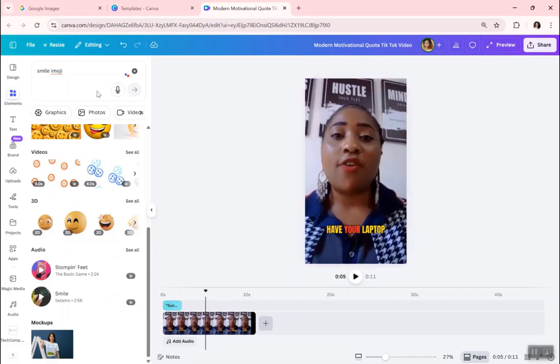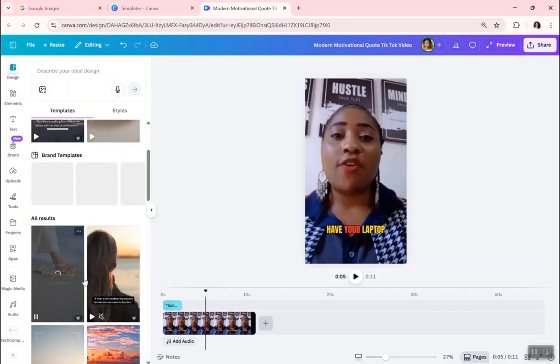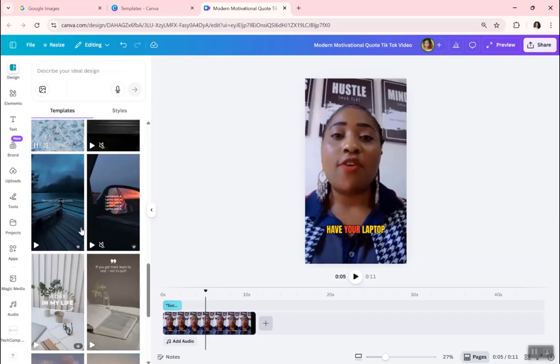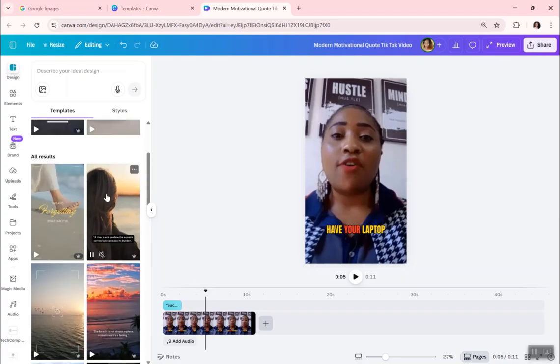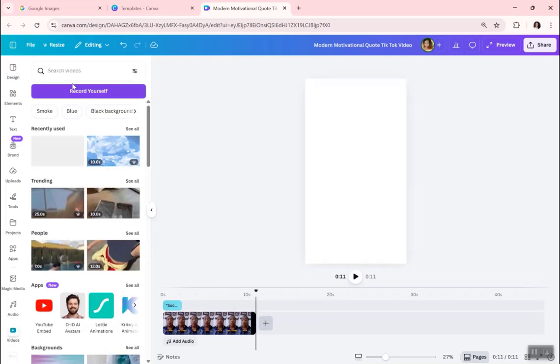You can search any element that you want to use for your video. If you want to change the template, you have different templates here that you can use from, right? If you want to add a new video, press the plus sign and then just come here and search.